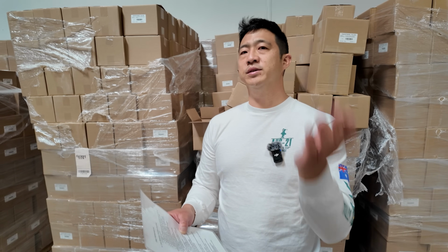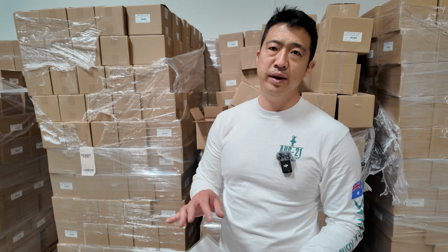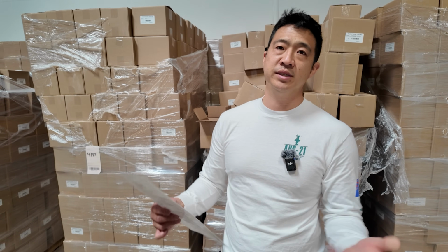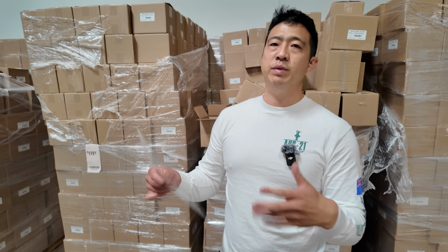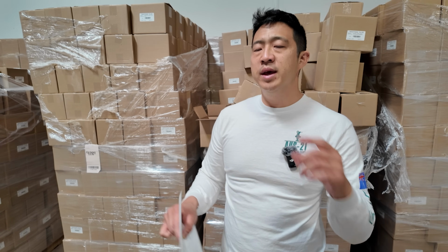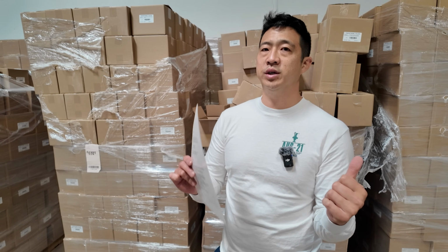And then finally, I use Slack to communicate with everybody. Originally, I was just text messaging everybody, but I feel like that's kind of invasive, having personal and business mixed together. So now I communicate with everybody on Slack. There's a different channel for each department. And then when people want to get off of work, they can just log out of Slack and there's no more messages for them. The only thing that I told my workers that we might call you for is if there's a question of shipping.